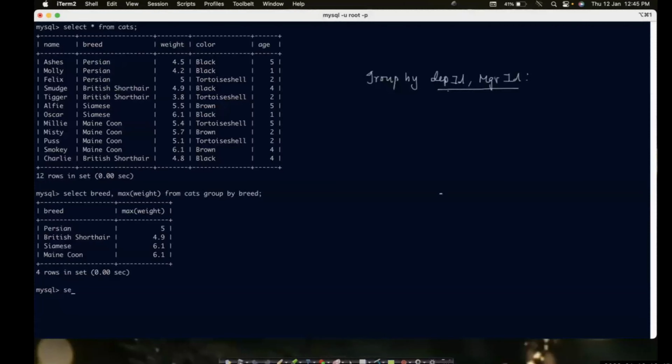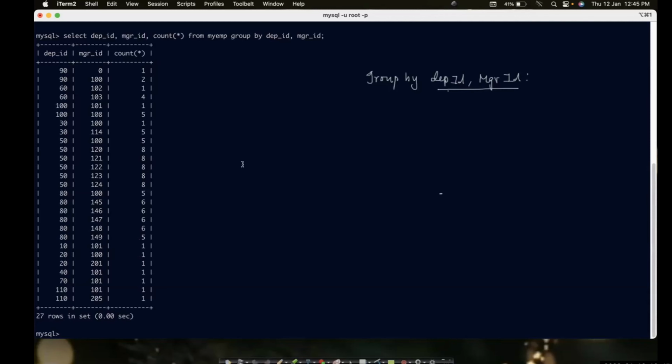We will select department ID, manager ID, count of staff from my EMP, group by department ID, comma, manager ID.